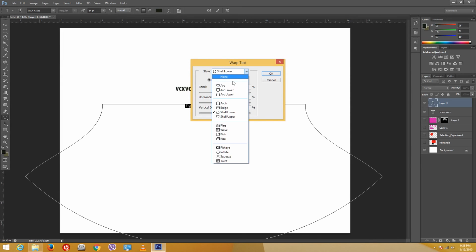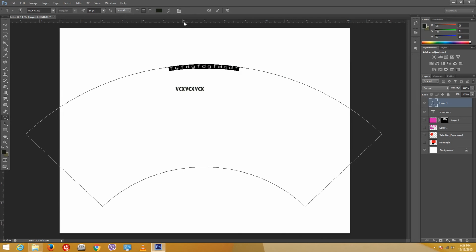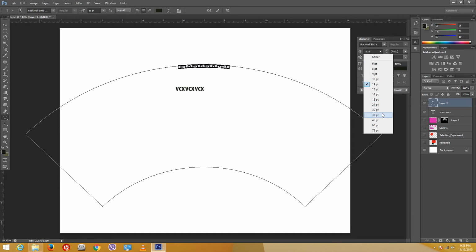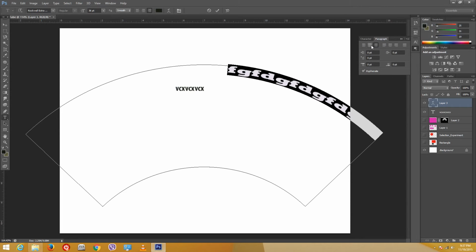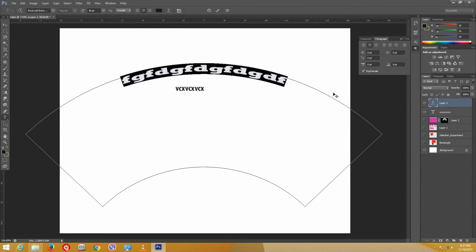Okay, I cannot see that effect, so let me add in an arc. Okay, so you can see the effect right there. I can also bring over some more options, and then I can choose the fonts again, maybe like choose this. And you can actually see that I can do a lot of stuff right here. I can make it all caps, or I can make it small caps. I can make it italics, or there are a lot of things I can do with it. This is just like Microsoft Word, so you better play around with it a bit.